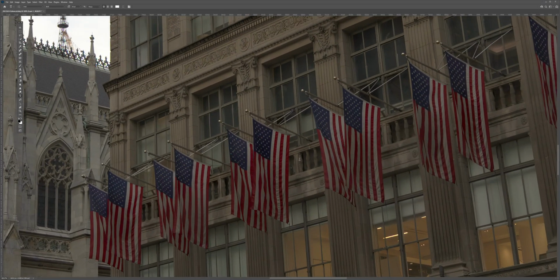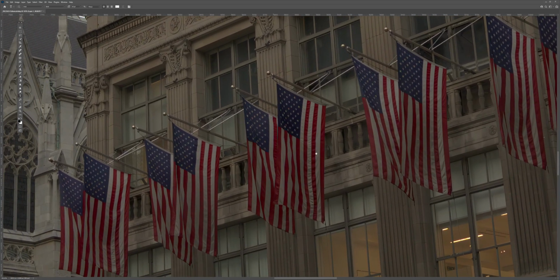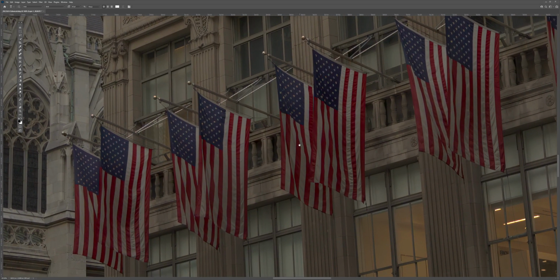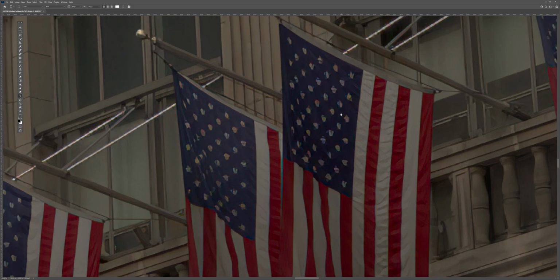So the first is going to be how the stars are handled on the flags. Now, in the original image, there is not a ton of resolution on these stars, but what Gigapixel does is basically turn the stars into smudges, and I think most problematically, adds weird coloration to them. As you can see here, these aren't the white stars on a blue field that you would expect. Instead, it almost looks like a pattern of stars in the night sky with all sorts of little twinkling colors in them.